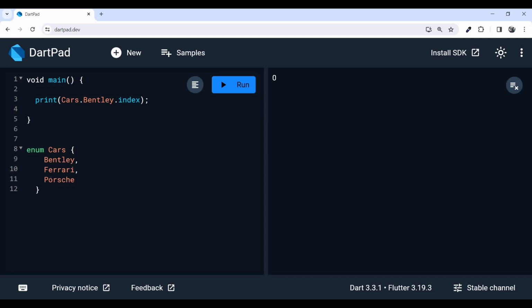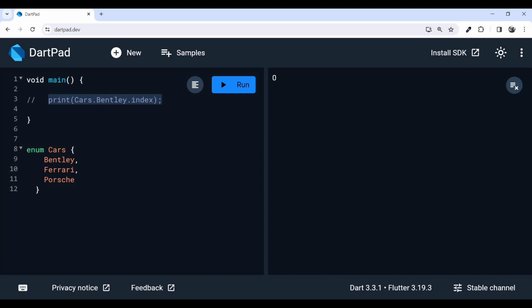Now how about if you want to print out the values of each item here, which is the Bentley, Ferrari, and the Porsche? You don't just want to print out a single value just as we did for the Bentley. I want to have cars of Bentley, cars of Ferrari, likewise cars of Porsche. Very easy. Now we're going to make use of a control flow statement. Whenever you want to loop through collections of items, you make use of a control flow statement. The one I love to use is the for loop. We also have the while loop, which is fine, but I prefer the for loop because I'm so familiar with it.